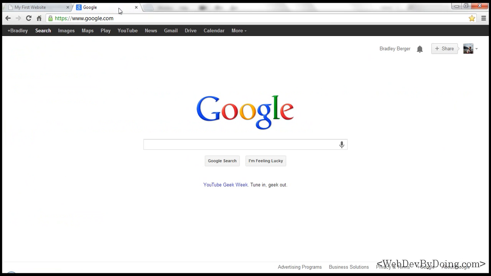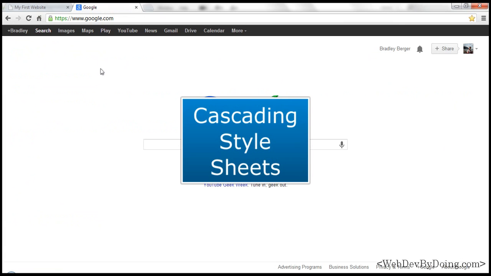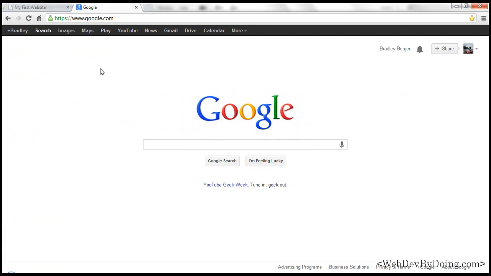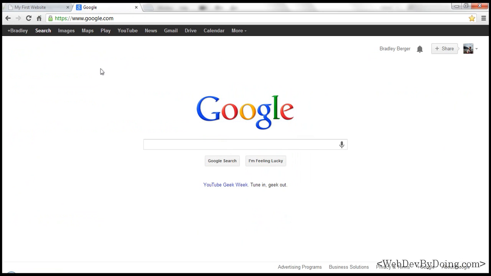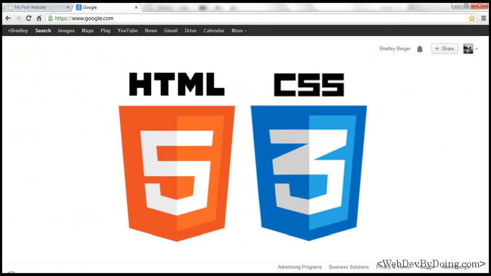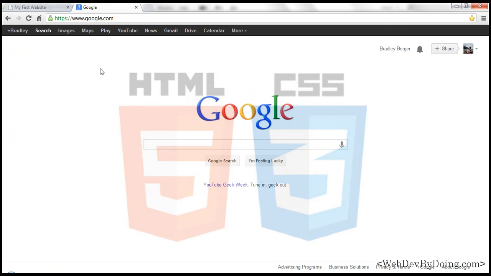The difference is that Google is using something called CSS. CSS stands for Cascading Style Sheets, and it's used by pretty much all websites, and it controls the styling of the site. Just like HTML is in its 5th version, CSS is in its 3rd, which is why we call it CSS3. CSS3 added on a lot of new features, which actually make being a web developer easier than ever. CSS3 allows for a lot of really nice effects, which can be made very easily. HTML5 combined with CSS is enough to make a complete website with a very professional look.